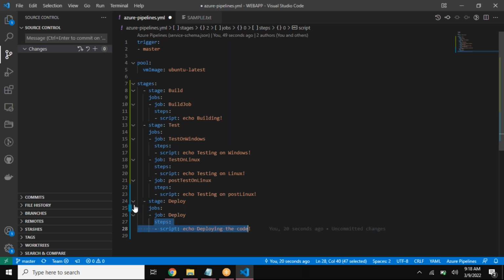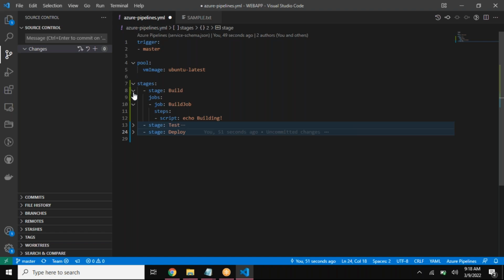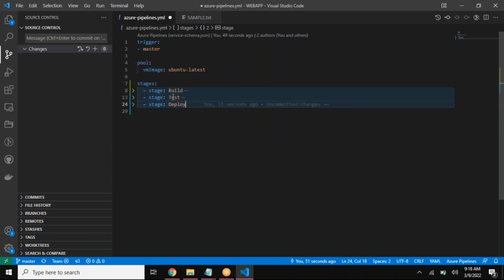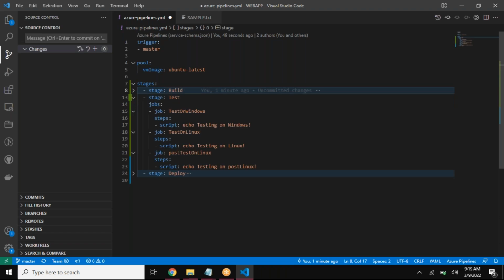So how many stages do you have in here? Stage 1, this is my stage 2, and this is my stage 3. So I will be seeing 3 stages in here. Under my stage 1, I'll be implementing this particular script in here. Similarly, under my stage 2, I'll be implementing 3 scripts: script 1, script 2, and script 3. If you want to put all the things in a single shot, you can do that by using a pipeline, which you saw earlier, right? Similar thing. Or you can create multiple jobs like this and keep it as it is.